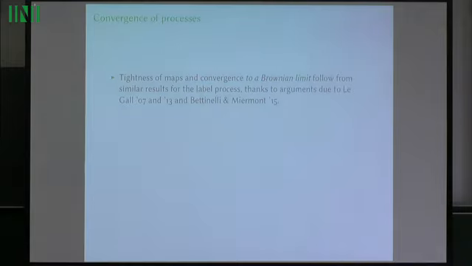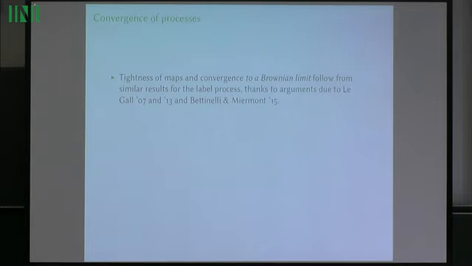And to be more precise, what Jean-François proved is that if you show tightness of the label process, then you can obtain tightness of the maps. Because the label process again encodes distances to a uniformly chosen point, but using the triangle inequality in a clever way, that gives you an upper bound for distances between any two points. So if you can control this label process, you can control distances between any two points, and that gives you tightness, more or less. And then if you want convergence to a Brownian map or a Brownian disk, then you need to show convergence of this label process to the continuum limit.